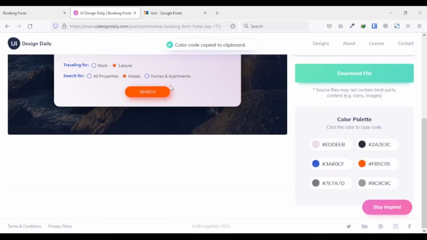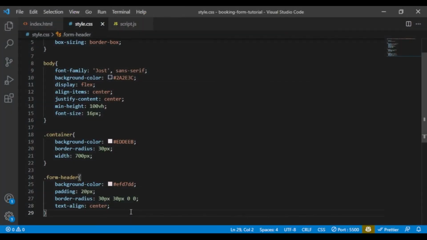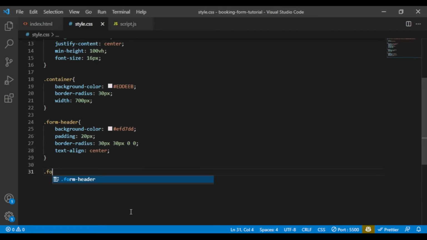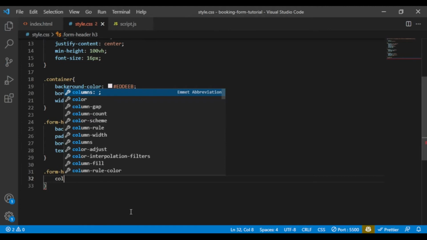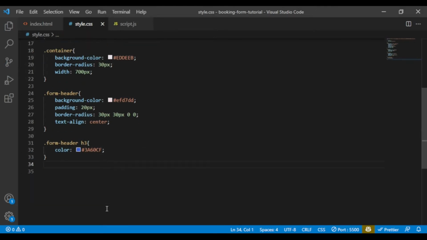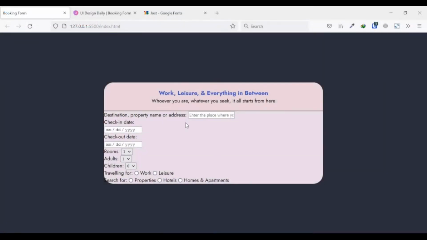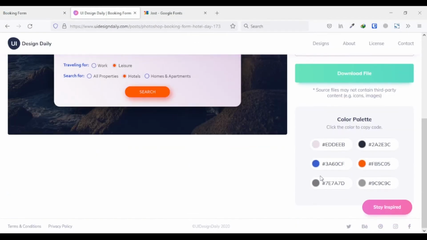So let me copy this blue color first, and I'm gonna target my heading font color to be this, and the paragraph font color would be, I think, this color.